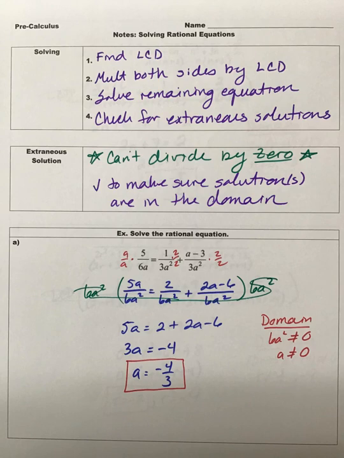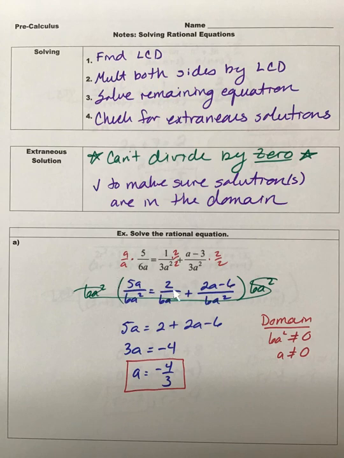I'm now going to multiply both sides of the equation by 6a squared because that way it cancels. Anytime you multiply a fraction by its denominator, those are going to end up canceling out. So yay, that's the fun part. I don't know why I think it's so fun, but I do.